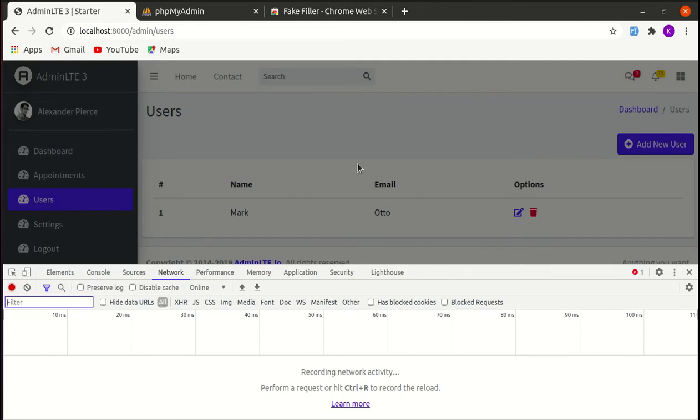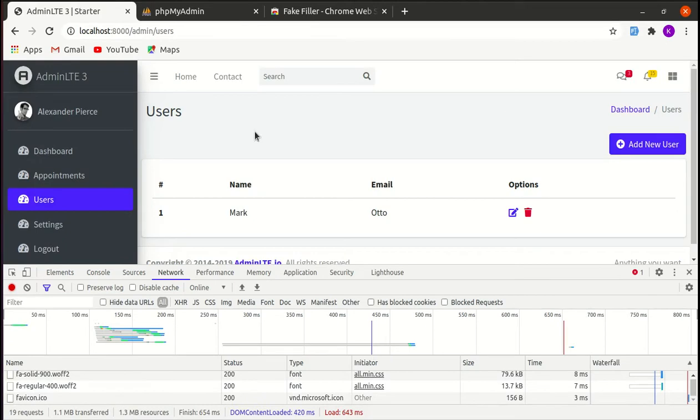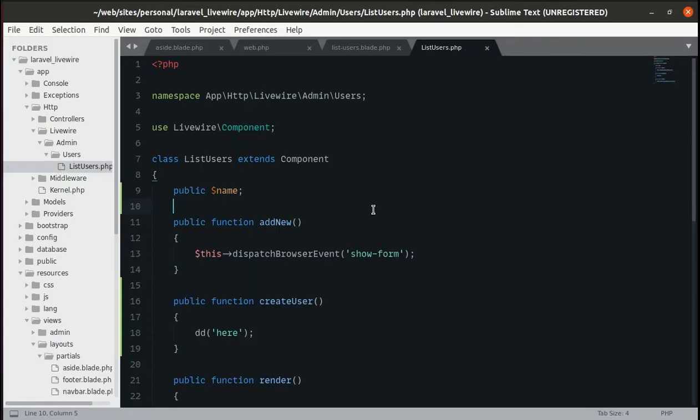The only difference between wire:model and wire:model.defer is that wire:model sends multiple requests to the server once we make changes to the input elements, whereas wire:model.defer only sends one particular request to the server when we click the save button of the form. So let's use wire:model.defer instead of wire:model.